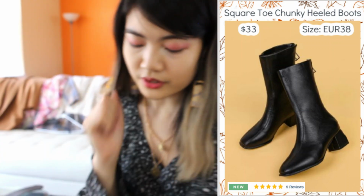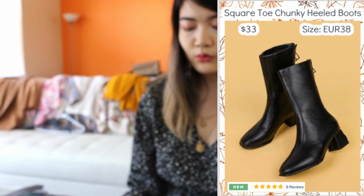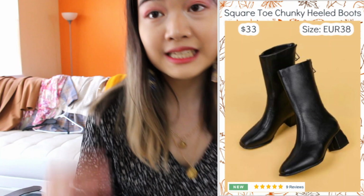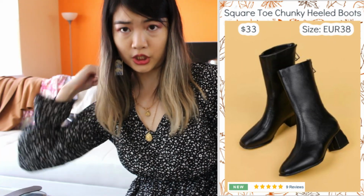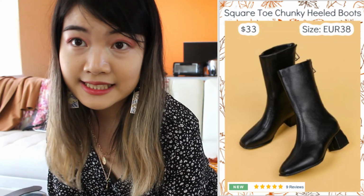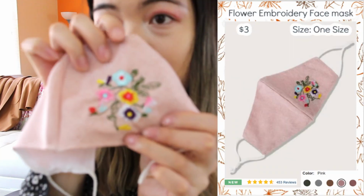I like both of these pairs of shoes. I'm probably gonna have to try walking around more in them before I decide if I want to keep them or if I want to return them. I believe returns are free, at least in the United States. But the quality is very good. It's just the size that doesn't really suit me.